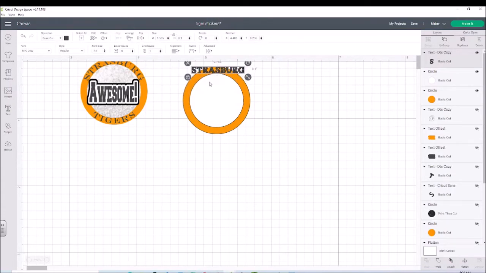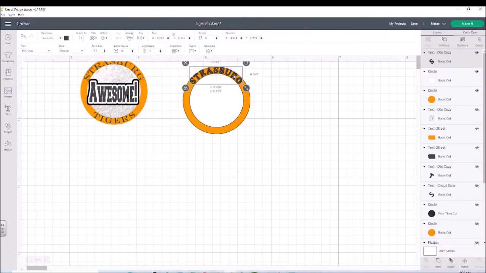And how we're going to make it curved is we're going to click on curve right here. This is kind of a new feature in Cricut Design Space. When you click on it, it's going to give you a slider bar. You can drag and drop the slider bar, or you can actually change the number of the curvature. I typically drag it because I'm not sure what the number is that I want. So I just kind of drag it and see. Go slow and pause a couple of times.